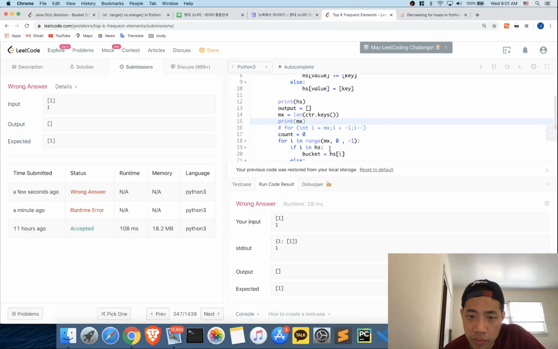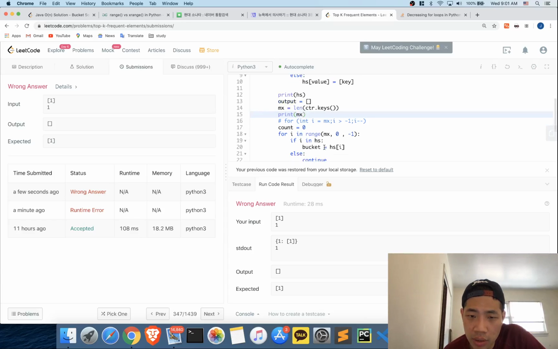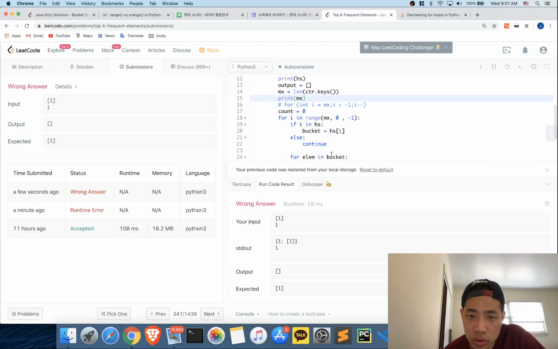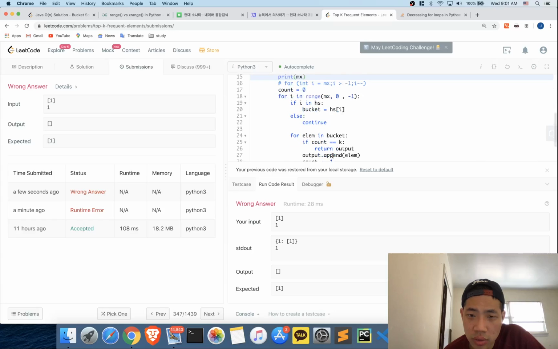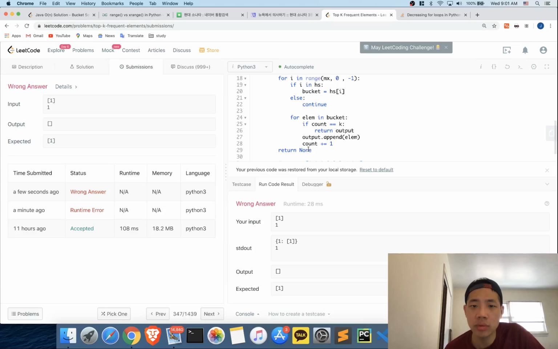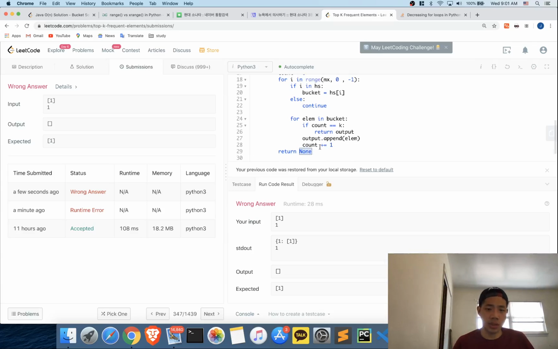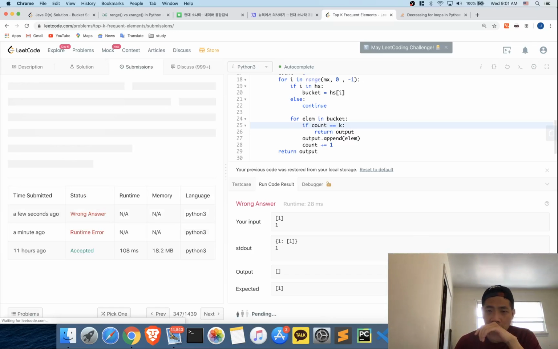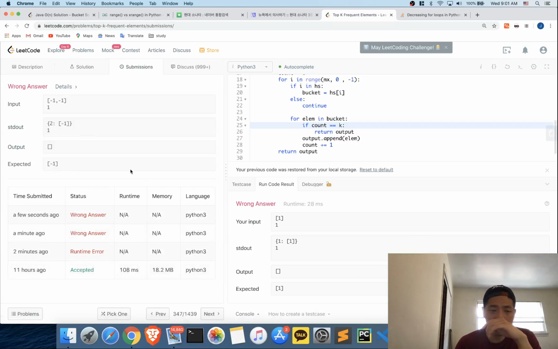So if i in hash map, count, oh, okay, so this is like an edge case. I'll just return output because it makes sense, it can just finish the loop without getting caught in this return.